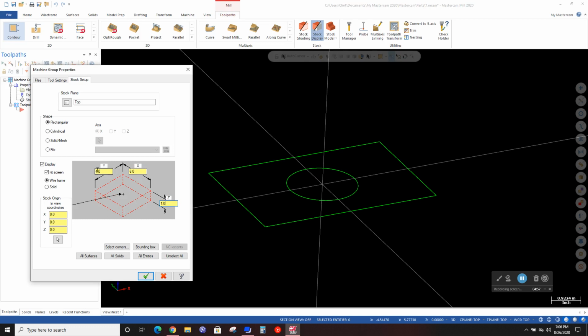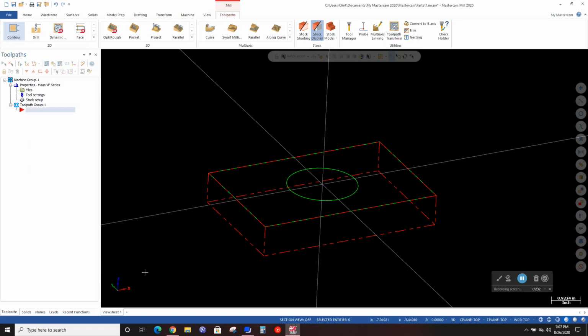Now, this is a good area to catch mistakes. If you accidentally drew this geometry a little bit off and it wasn't correct, it might say 4.0037982 or something like that, and that tells you that you have some issues with your geometry and you'll want to go and check that out. But if this matches up exactly with what you've expected, then you can go ahead and proceed with putting a value in the Z box here. Once you've done that, you'll select OK, and you'll see I now have phantom lines representing the stock for this part. And we're almost there.